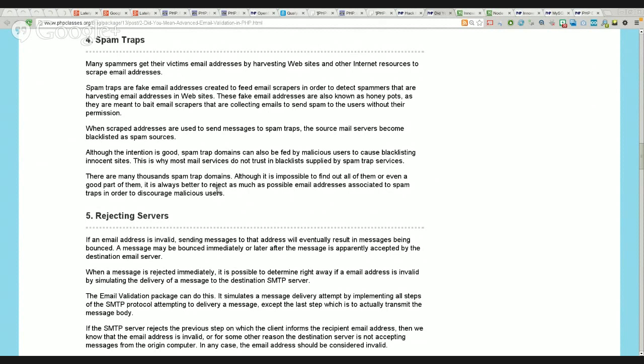So it's also good to avoid as much as possible accepting email addresses that are served by spam trap domains and servers. But this is something that is not very supported by blacklists because of that potential for abuse.